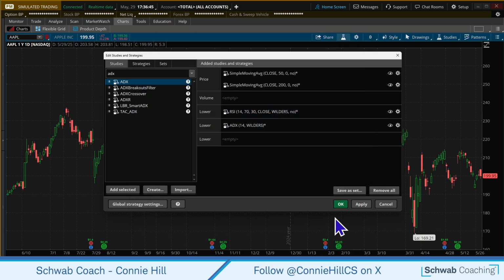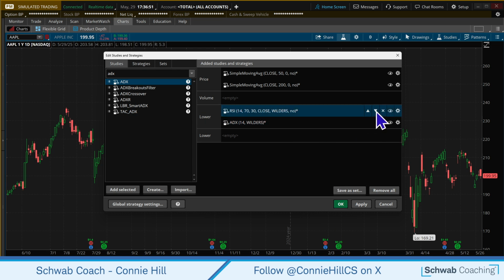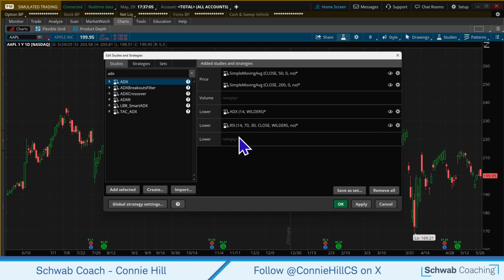If we want to adjust the order, say the ADX and the RSI, I could, if I wanted, just move the RSI down. You're going to notice it actually put it below, moved it down so it's in the same pane, this lower pane together. And you might not usually want to see that, okay? So I'm going to click and drag. And I'm just going to move that RSI, and you can see now it has its own little pane where it shows lower.